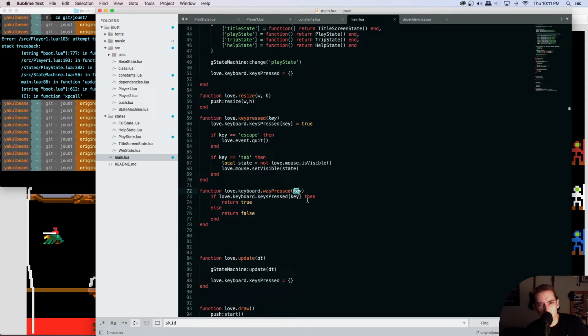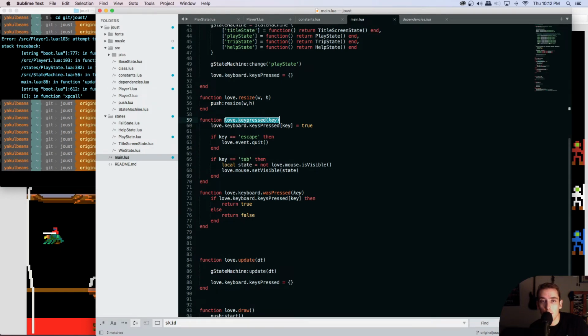If keys pressed was key, return true. I guess I'm still a little confused about this. This is code I got from CS50 Game Dev. But I think the idea is that whenever you press a key, this love.keyPressed key gets populated with whatever key you did press.